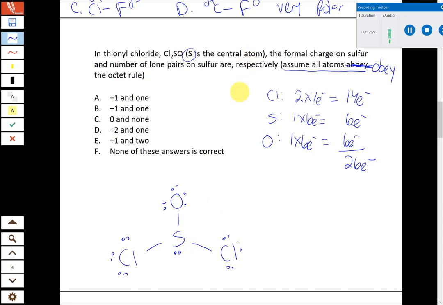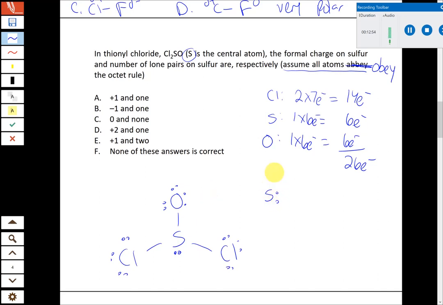But we have to calculate the formal charge. So the first thing is to make sure that this structure obeys the octet rule. We completed the octets of all the outer atoms, and now by putting this lone pair on the central atom, it also has exactly 8 electrons. 2, 4, 6 from the bonds, 2 more as lone pairs, as non-bonding electrons. That's a total of 8 electrons. So everything obeys the octet rule, so we don't want to add any more double bonds or anything to this structure. So we can just calculate the formal charge of sulfur here.